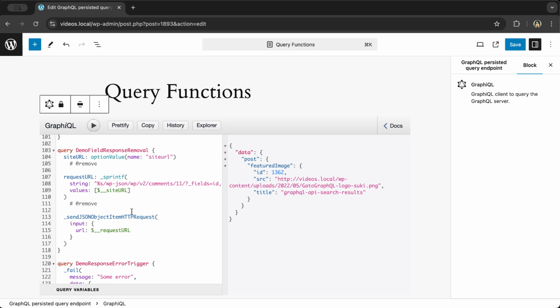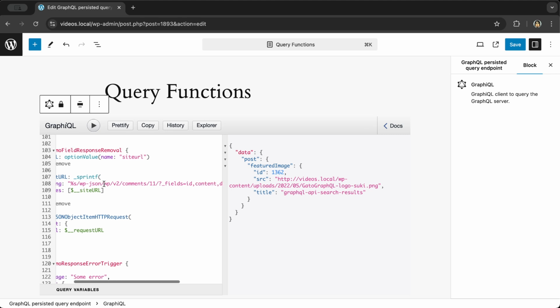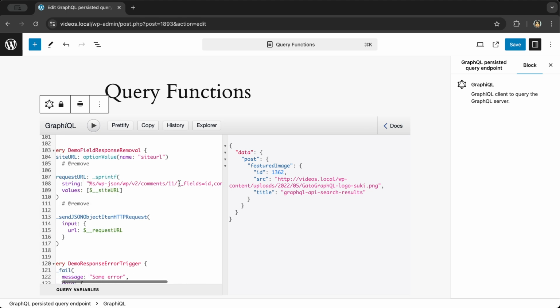So in this case, for instance, we're going to execute an HTTP request against a URL that we are creating dynamically. We are getting the site URL from the WP options table, the site URL settings on the WordPress site. And given that, I'm going to attach the string for the WP REST API.